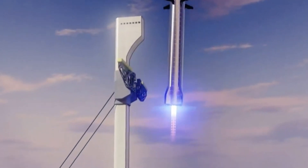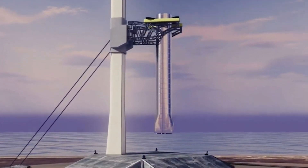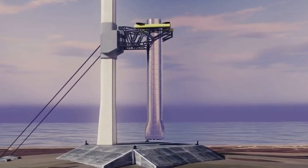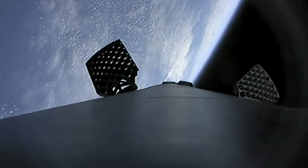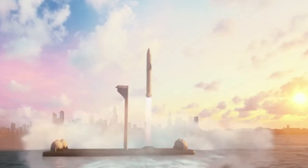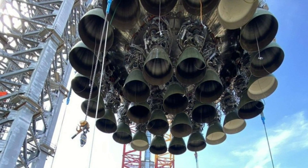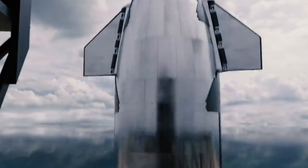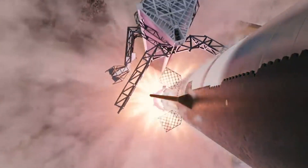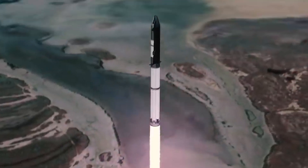Grid fins on Super Heavy also help with descent control. They'll not only aid orientation on the way down, but they'll also be able to slow it down. Super Heavy will travel extremely fast on the way down, but it will be much lighter than at liftoff because the upper stage will have separated and the majority of propellant will have been expended. The grid fins will generate drag, which may aid in slowing the booster's descent before a landing burn. The fins will also be unique in that they won't fold, meaning they will be fully extended at launch. This will not be a problem for the ascent given the incredible thrust of over 30 Raptor engines, which will outweigh any drag caused by the fins. The fins are large and made of steel to withstand all launch and landing forces across multiple launches.